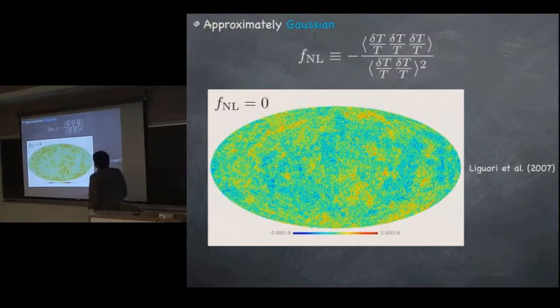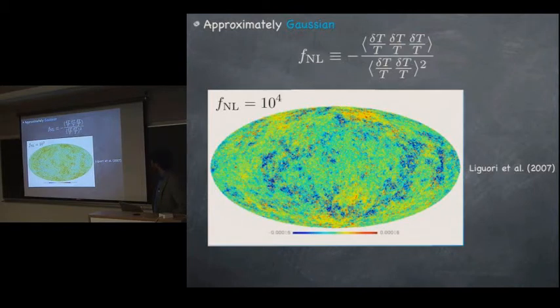The perturbations are also exquisitely Gaussian, and that's parameterized by a parameter fNL, the dimensionless skewness of the temperature. What fNL does, so this is just a schematic to show what turning it on does. This is a Gaussian realization of the microwave background, and as you crank up fNL, the map becomes manifestly increasingly non-Gaussian. There's definitely more extreme cold spots relative to extreme hot spots. The variance is the same, but you've introduced a large skewness, and by the conventions I've used, positive fNL corresponds to negative skewness for the temperature. Yes. Sorry, I did the disclaimer already.